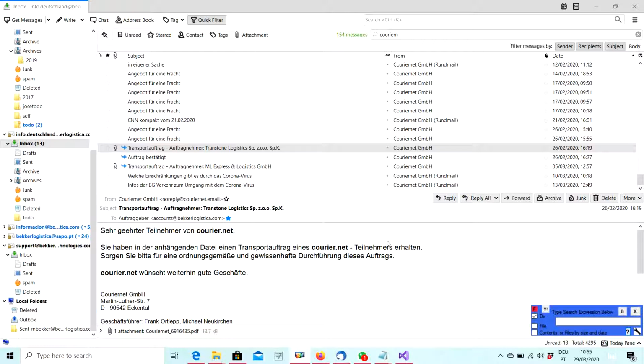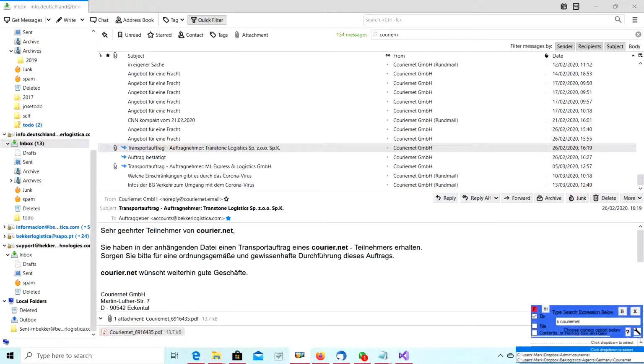It's much faster. Now, instead of saving the whole email including attachment, I want to save only the attachment, the PDF, into a certain folder. So I select the PDF like you see here. Again, I write S for save, space, the destination that I want to save to. That is CourierNet. Again, enter, and it shows me the several options.